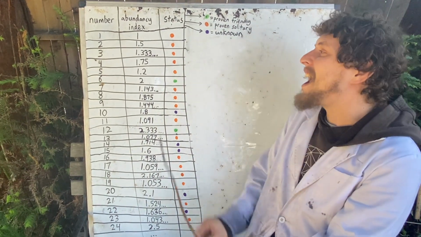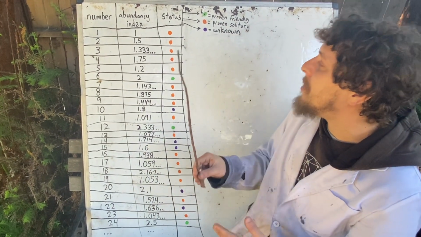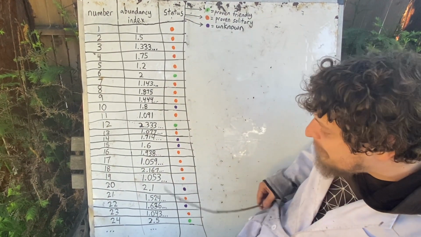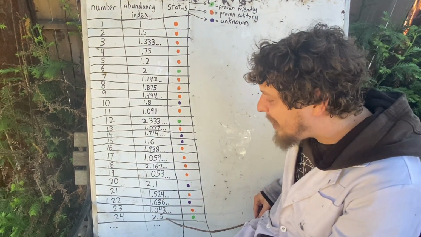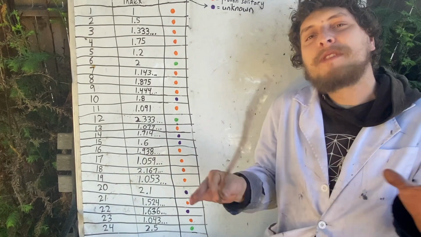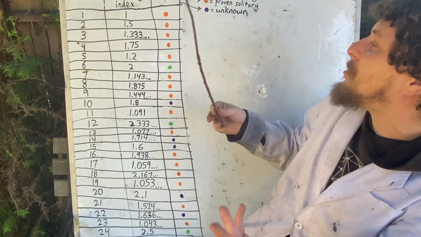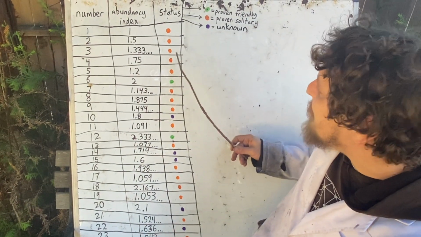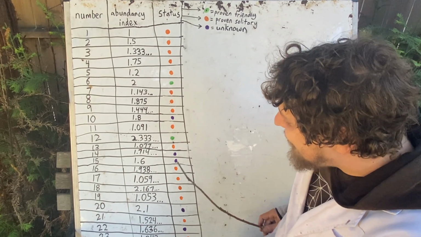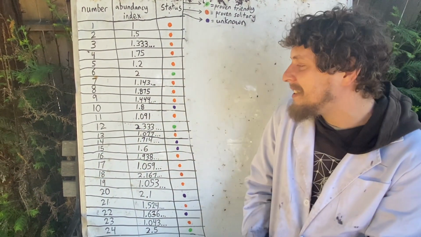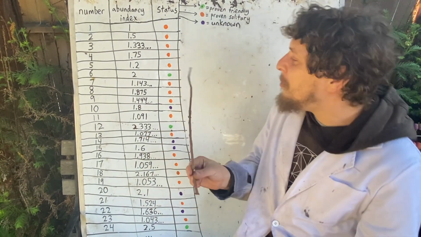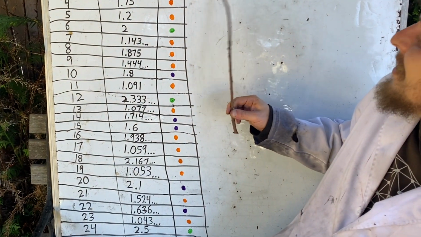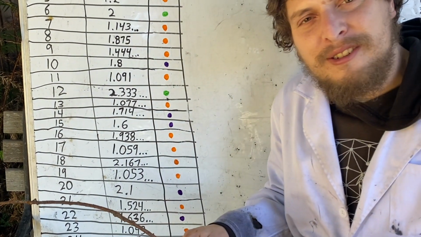And here's a chart with the first 24 numbers, their abundancy index, rounded off to thousandths if they go beyond that, and their status as to whether they are friendly, like 6 or 12 or 24, where another number shares that abundancy index, or if they've been proven to be solitary, whether with that co-prime method or another technique. All these ones with orange dots have been proven that no other number has their exact abundancy index. Or the ones with the purple dot that I use to signify unknown. Numbers that we don't know if they're friendly or solitary.